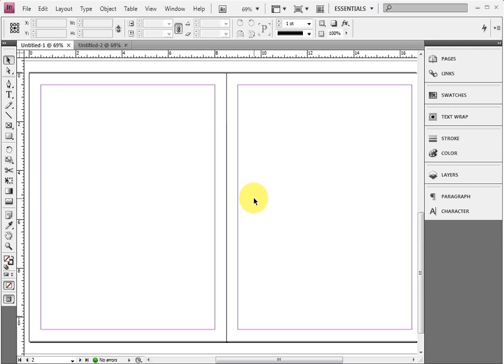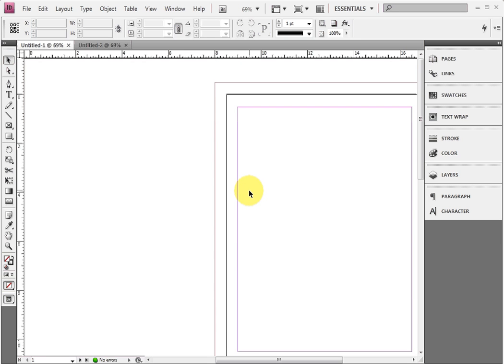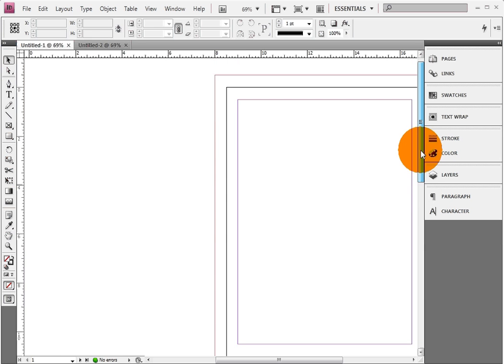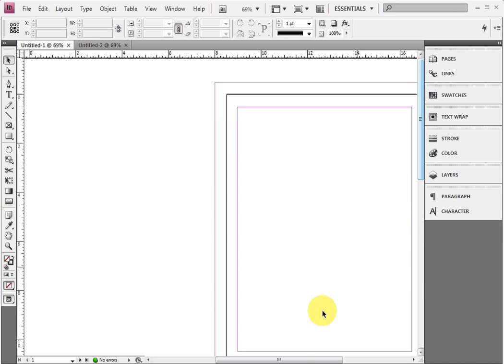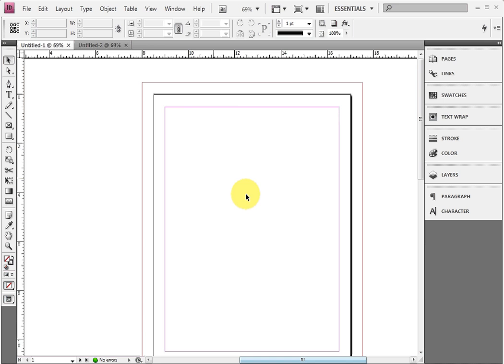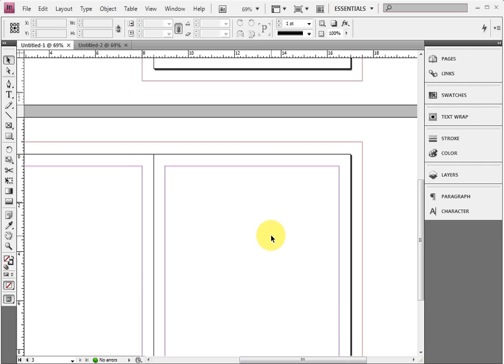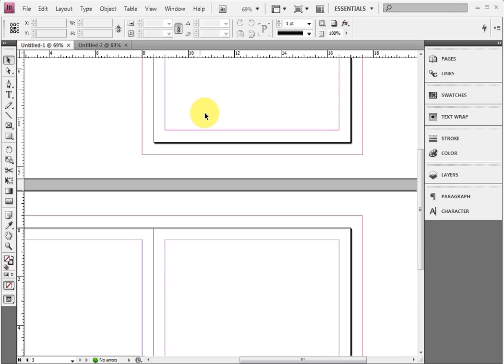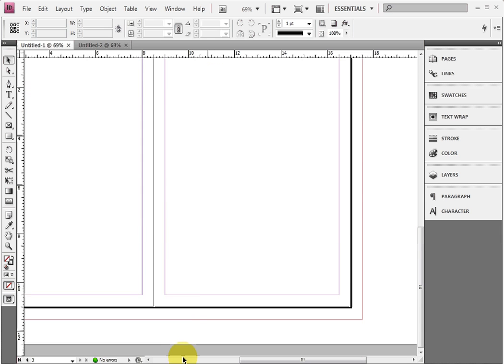So I'm going to scroll up. Just use my scroll mouse, or you can click and drag your scroll bars. So this would be the front page of your newsletter, and then this would be the middle of your newsletter, and you could probably have another page that would be the back of your newsletter. That would be perfect. So it would be 1 page is 11.5 by 17. This would be the front, this would be the middle, and then you'd have another page that's the back. And that's mostly what I use InDesign for, are facing pages.